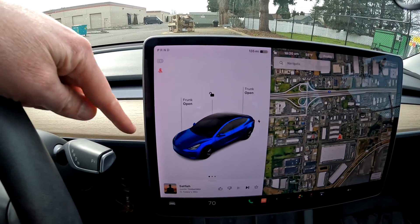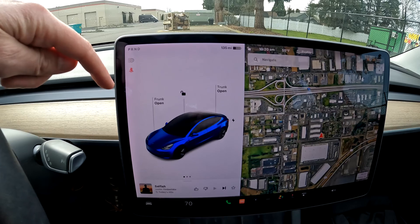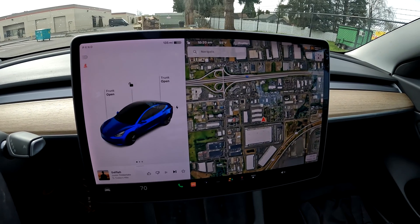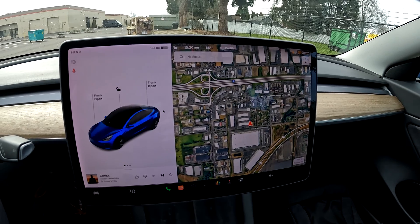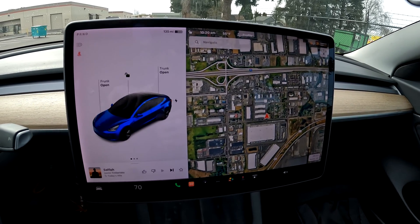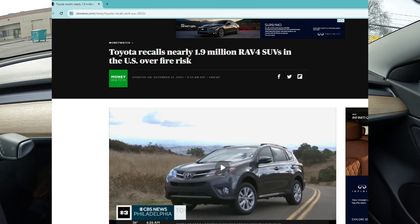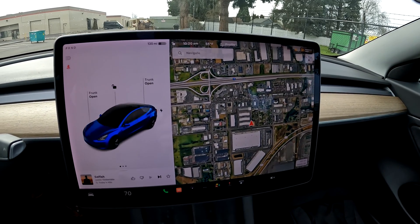Recently there was a recall — the DOT didn't like the size of the ABS and some warning lights. Normally, if you had a dashboard with those lights in a conventional car, you'd have to take it to a dealership for a retrofit. With Tesla, it's just a software update. People love to put Tesla in the news for things that wouldn't be newsworthy with another type of vehicle. But 90% of the time when there's a Tesla recall, it's just a software update — you hit a button on your phone and the car updates itself. Compare that to Toyota's nearly 2-million-unit recall on the RAV4 where you actually had to bring the vehicle to a dealership.